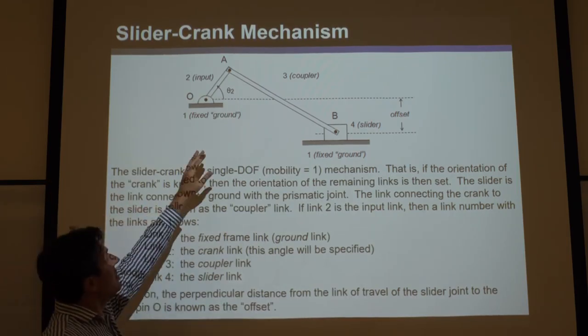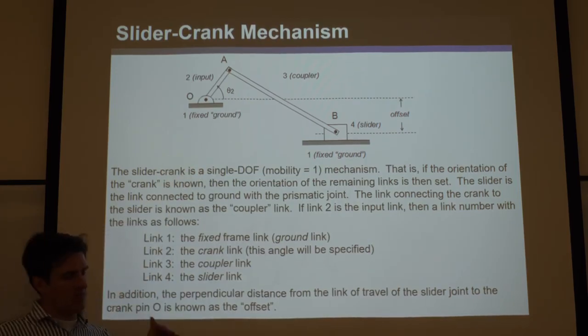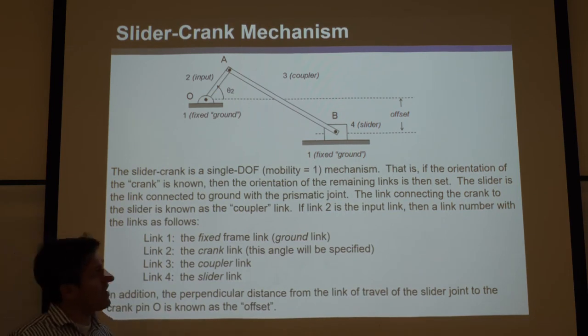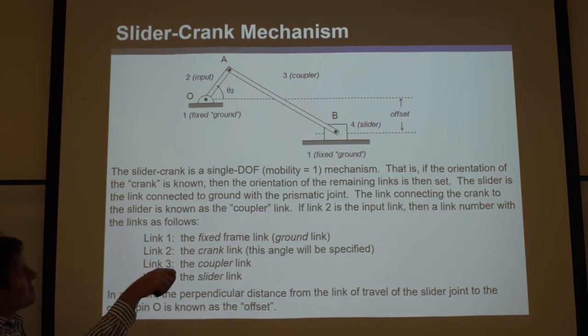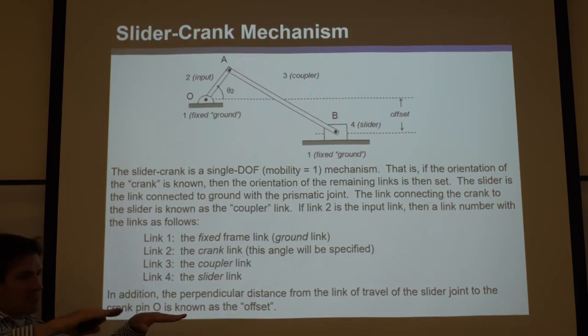So usually you have a rotary motor that attaches to the input, and you want to translate that rotational motion to a reciprocating translation of the slider as the output. And you can see these ground points, the 2 pins here, don't have to be on the same line. There can be an offset, which is labeled on the right there. So it's called the offset.